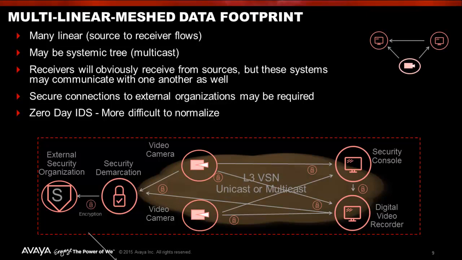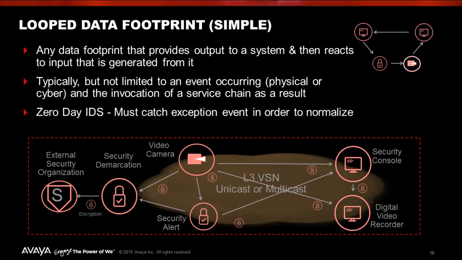And keep in mind that with IoT and the ability for automation, this can be made more complex. And this is a great example here, a loop data footprint within the meshed architecture. A great example of this is we have a video surveillance camera that's looking at a fence perimeter. It sees someone climbing over a fence, so it sends out a security alert. That security alert obviously alerts the folks at the security console. The digital video recorder has it full time, but perhaps now is passing it over to analytics.